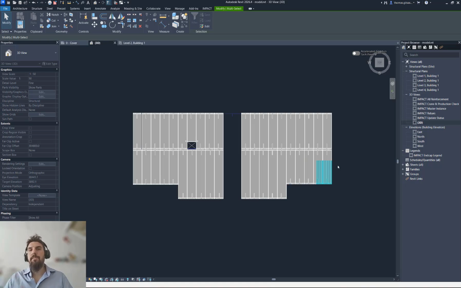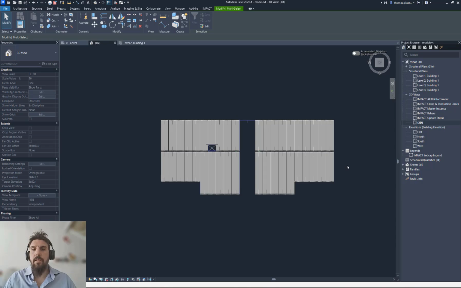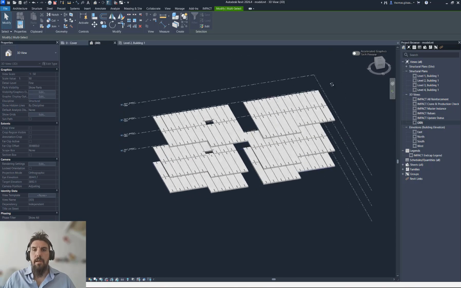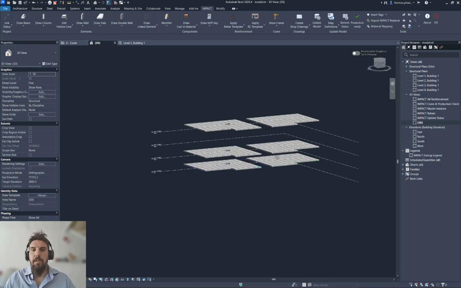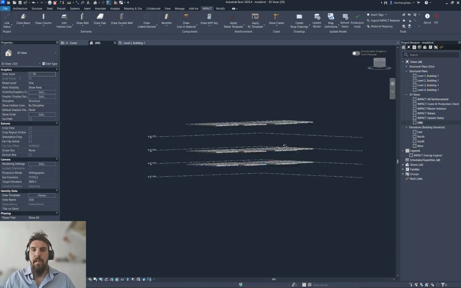So we do that now. And then we can go into every specific floor and do the openings and other things for every specific floor.